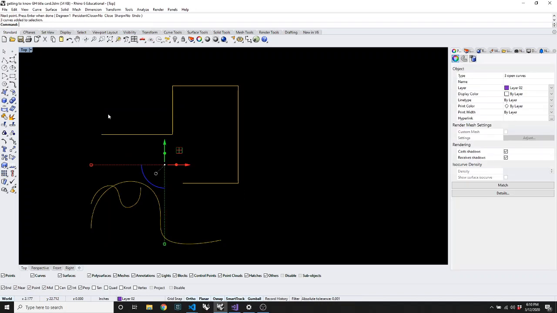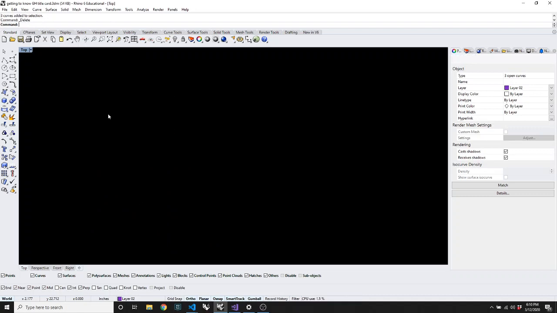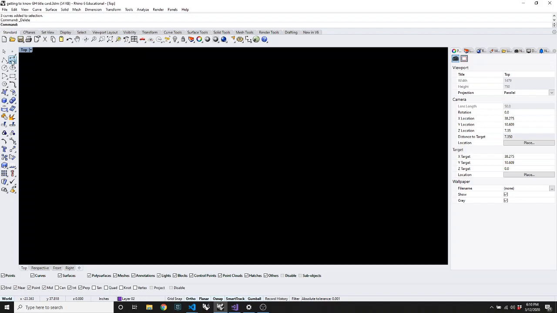NURBS is more complicated even than that. In addition to the control points, there are knot vectors and other things that I don't even really understand the mathematics of. But in practice, you really only ever need to deal with polylines and degree 3 NURBS curves. If you want something smooth, you probably want a degree 3 curve. There are very rare occasions where you would ever want to do something different.